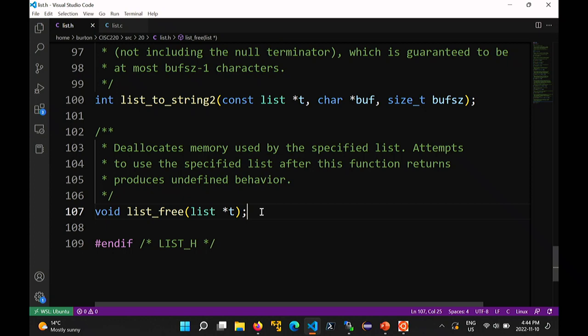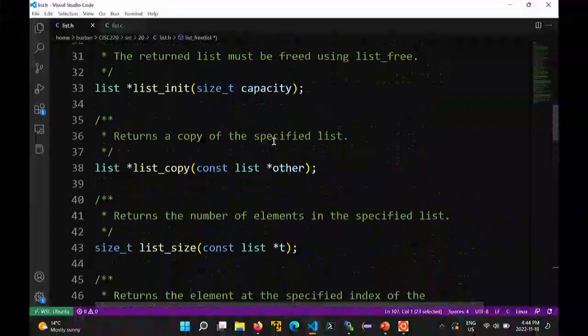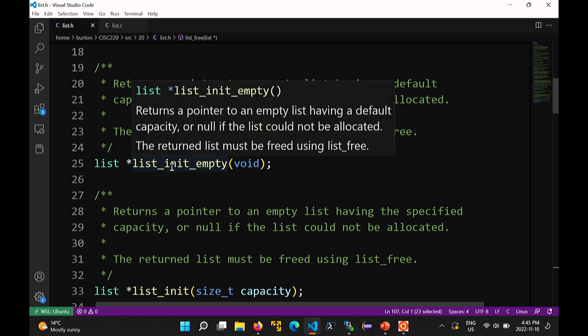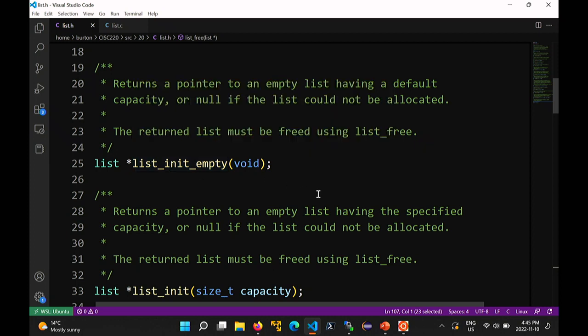And then finally, we have a function that frees the memory that's allocated to the list. Way back at the beginning, when you make a new list, this function has to allocate memory for the list. It may have to allocate memory for whatever's inside the list. But remember, whoever's using the list, they don't know what's inside the list.